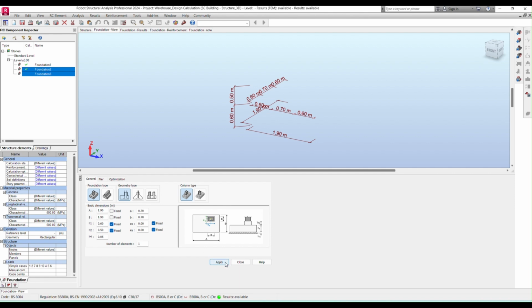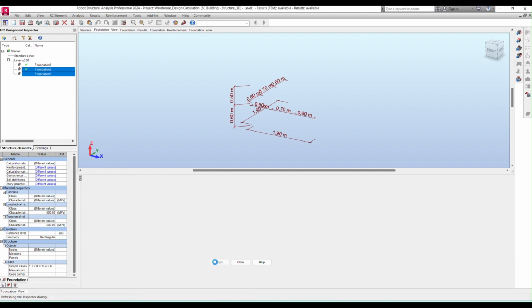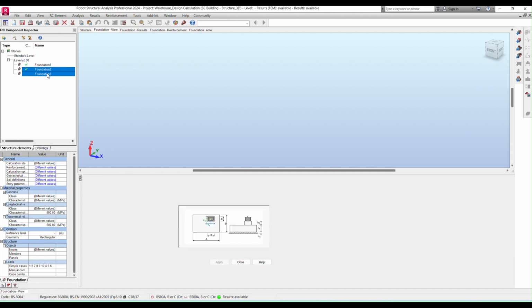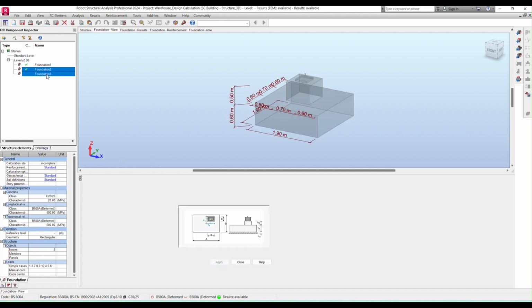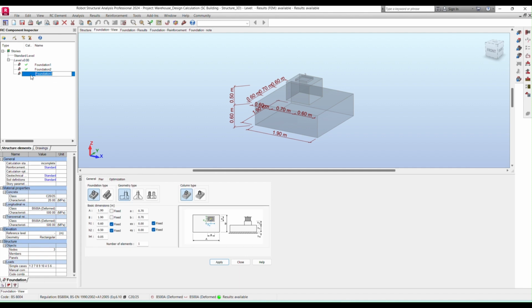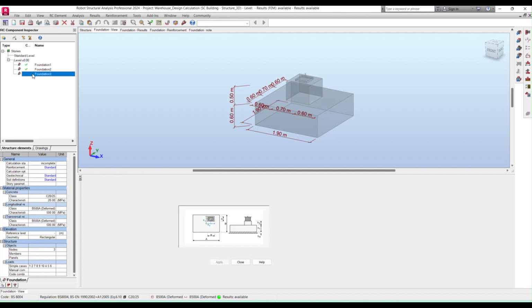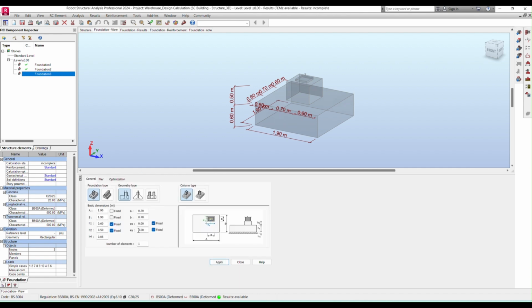During this time we can directly click apply, and then the foundation size parameters are also copied from foundation 2 to 3, that is, from the previous foundation to this foundation. So you can see here, we need not change even the foundation size parameters now.